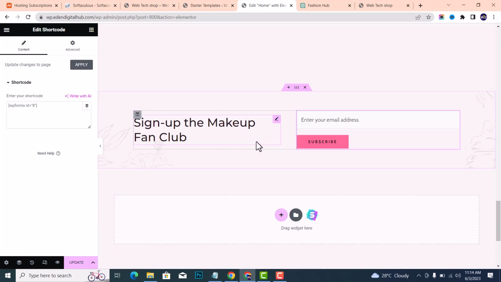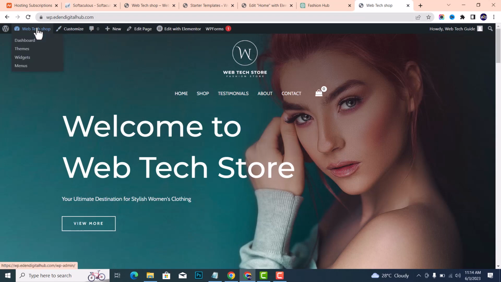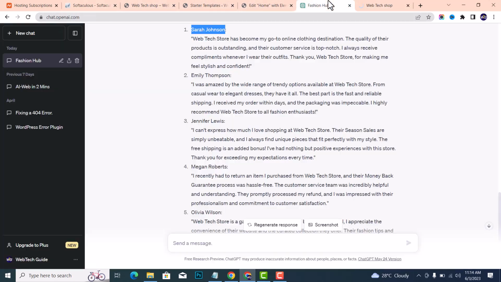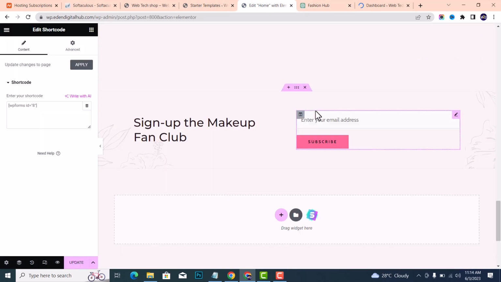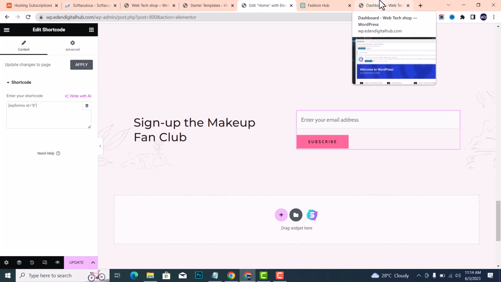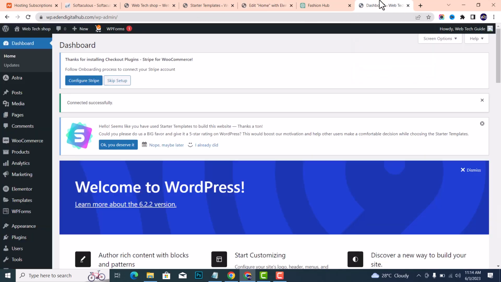And also, if you want to edit this newsletter, go to your dashboard and go to WP Forms. Now, what we are going to do is that once your customers or any client or your guests enter their email address and subscribe, their email is going to be added to your mail list and you can easily get their emails and send newsletters or anything that you want to them.